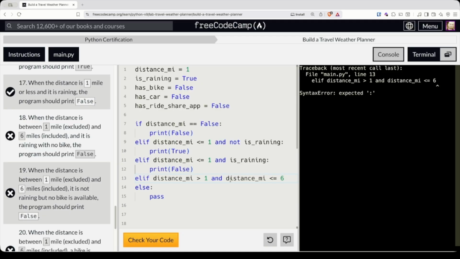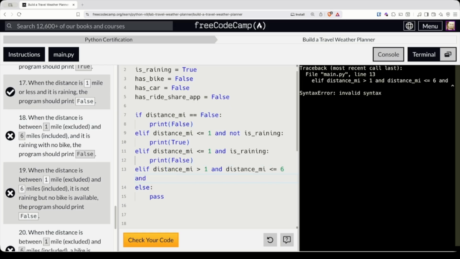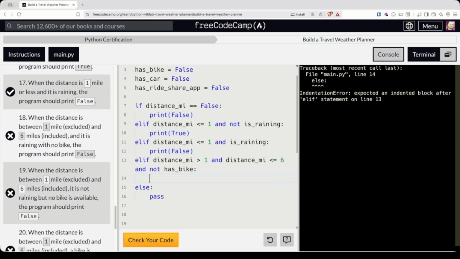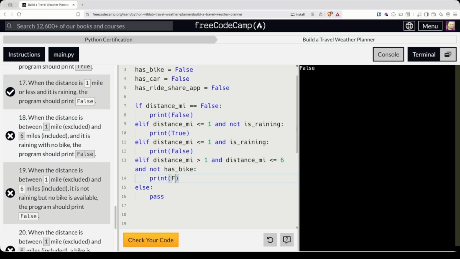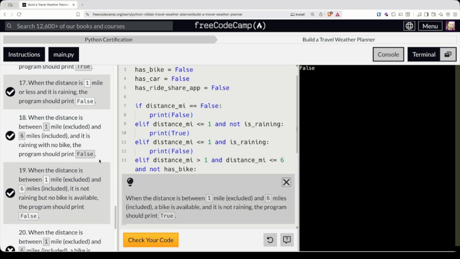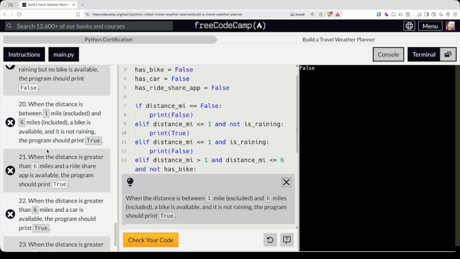So and as bike, not as bike, print false. Okay, we're past that. Past 19.